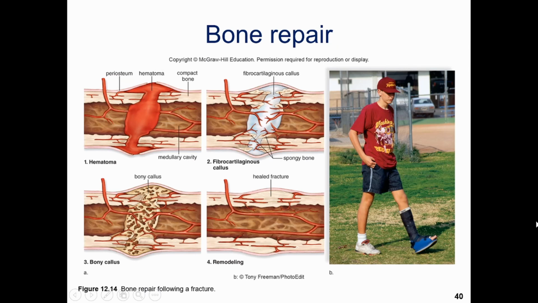Right? And so this is why you have to wear a cast. You have to kind of stay off that limb for a while, is because this process is going to take a few months. That being said, bones do repair themselves faster than a lot of other tissues, like ligaments or tendons. And it's because we have this direct blood supply in the bone. So ligaments, tendons, they don't have that luxury. Bones do.